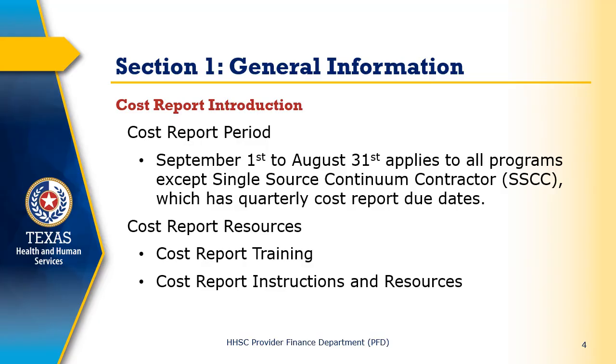Each provider is responsible for accurately completing any cost report submitted to HHSC. If there is a discrepancy, the cost report will be rejected as unacceptable and returned for proper completion. This applies to all programs except the Single Source Continuum Contractor (SSCC) program, which has cost reports due quarterly. Section 1 also includes cost report resources available. The cost report instructions will include a thorough description of each section and provide examples accordingly.